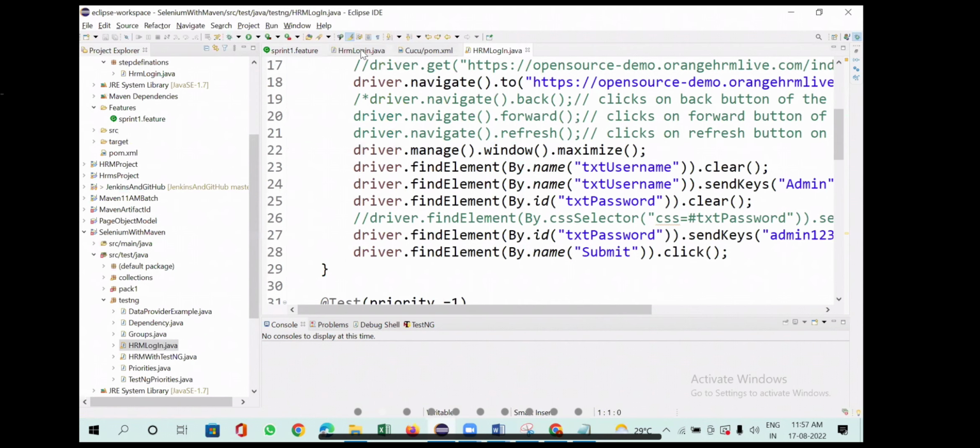I have already given one assignment. Once the user enters the user ID and password, after clicking on login, where should it go? The dashboard. Did you guys try to verify? Try to put an assertion inside the then method. Just make sure it is going to the dashboard. Okay, well, that's about Cucumber.